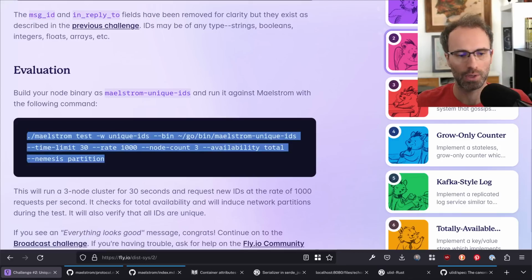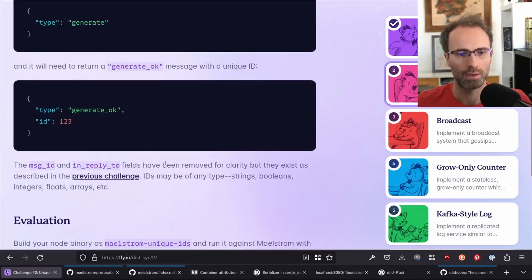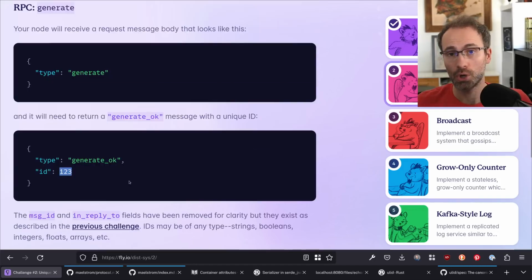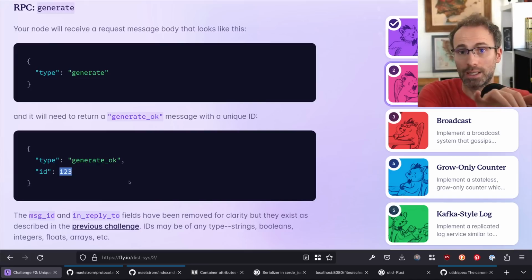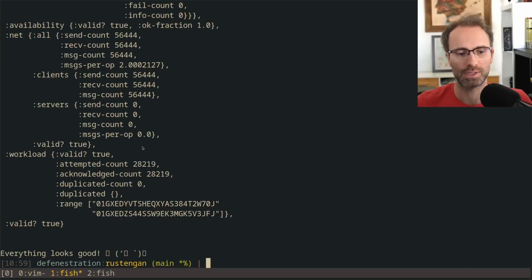And so when we respond to that message, this generated ID could just be the combination of our node ID and our message ID, because that combination is always guaranteed to be unique. So let's first see that this looks good.